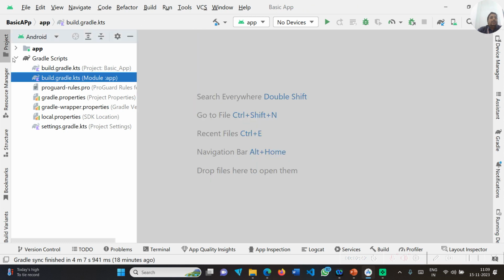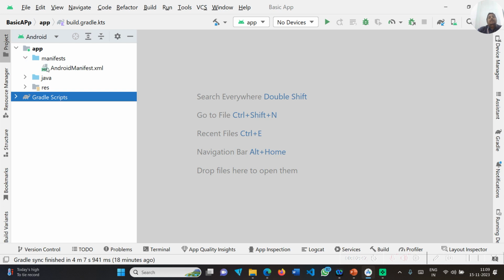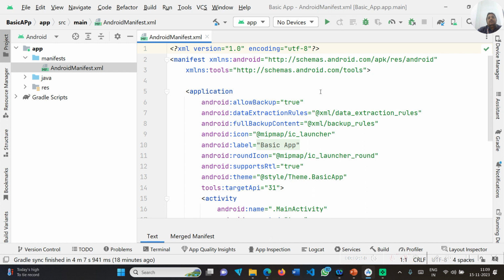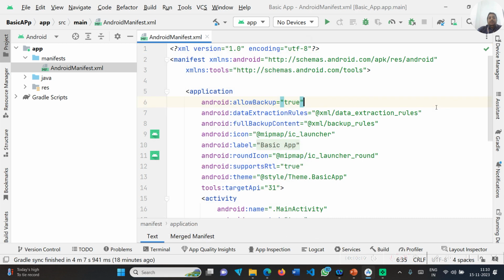The second one is app. In this app there are three major folders. One is manifest. In the manifest, AndroidManifest.xml contains the basic configuration of your particular app. That means, when you install the app on your Android smartphone, what icon you want to display, what name you want to display, and what the display configuration is. It also covers configurations such as whether you want to allow the internet, the GPS, or the location. Those are all basic major configurations.